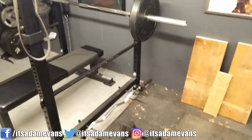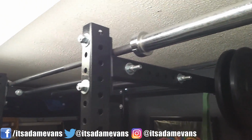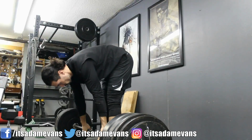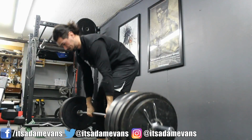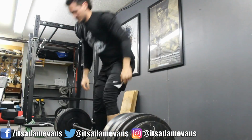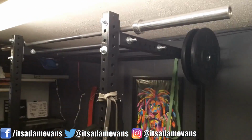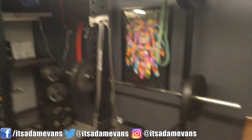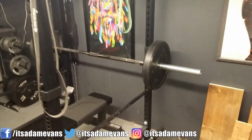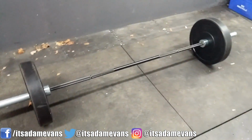So I was previously using this Olympic lifting bar, which you see up top, which is really just a standard, cheap Olympic lifting bar. I think it cost me like 150 or 170 bucks. And I'm just going to use that for Olympic lifting from now on. So that is basically retired from deadlifts, and it's just going to be used for snatches, clean and jerk, things like that. And then my old Ohio bar is going to be used exclusively for squats. And then basically I'm going to be using this for deadlifts.